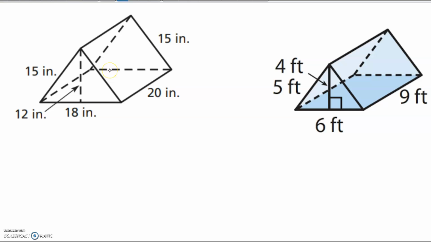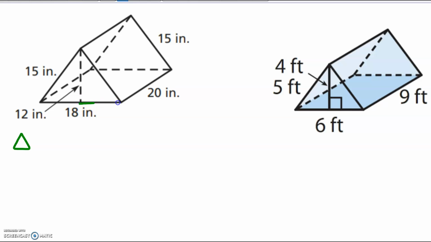A triangular prism has a base and a top that have the same shape. It's a triangle, and we're going to figure out one of those triangles, and then we're going to double it because you have 2 of them. Then the other sides that we have are 3 rectangles. Now sometimes those rectangles are the same size, sometimes they're not. And we'll take a look at that a little more closely in a minute. Let's first figure out the triangle.